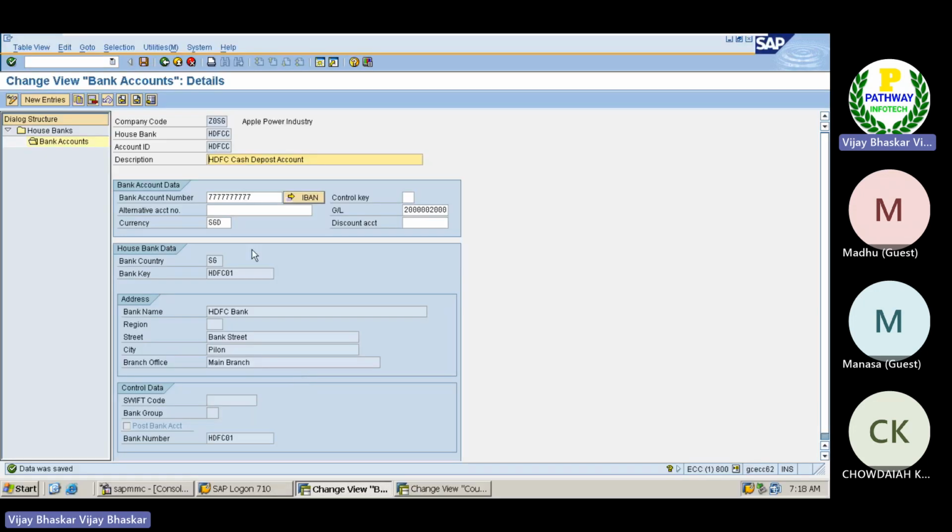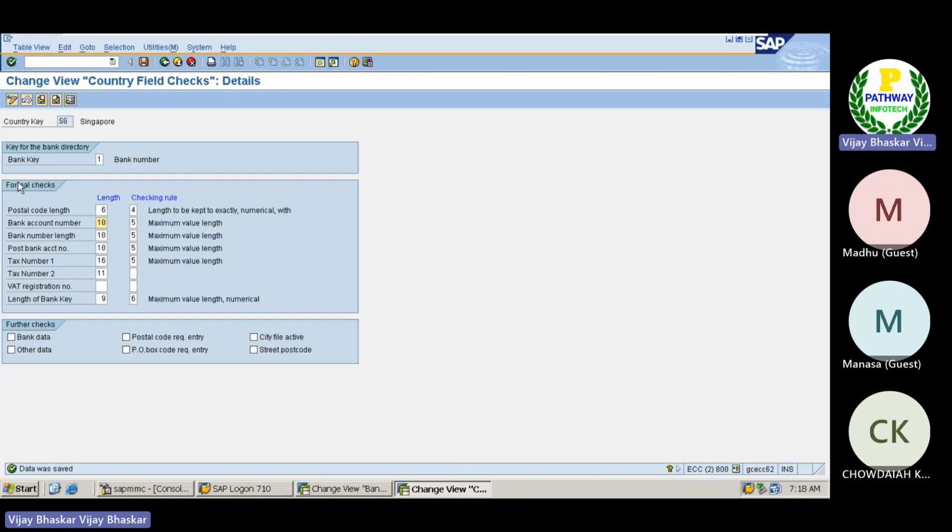Okay, so now what we have done, we have created the bank account. Remember, this is one of the important configuration steps. From where will the controls be derived? These controls will be at country level. If you do the settings here, then under this country, all the bank accounts that will be created, irrespective of the company codes, the changes will be applicable. The configuration will be applicable for all your company codes. Keep that in mind.